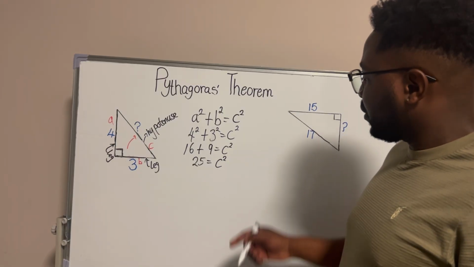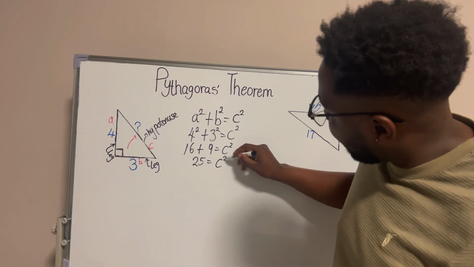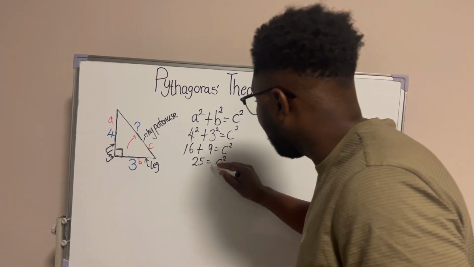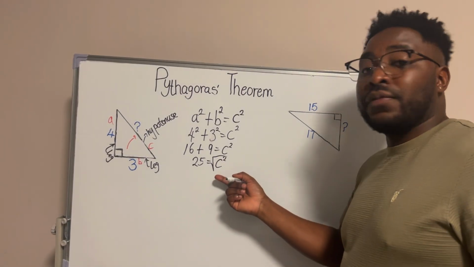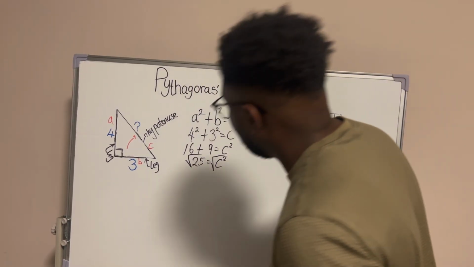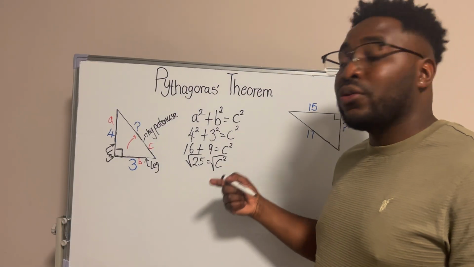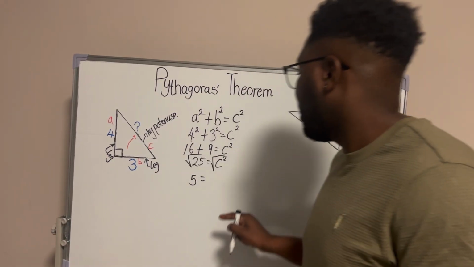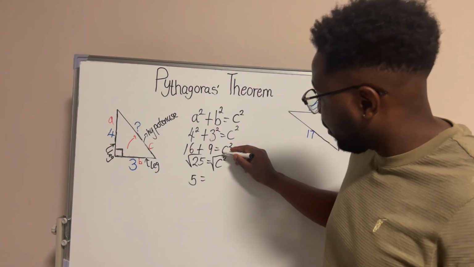Okay, so then let's now isolate C so we can get rid of our exponent over there, and we do that by square rooting it. Yes, so let's square root this side. Now remember, because this is an equation, what we do on this side we have to do on the other side as well. So we also have to square root the other side. And what's the square root of 25? The square root of 25 is equal to 5. Yes, and this other part over here, the square root and the squared over there, they cancel.